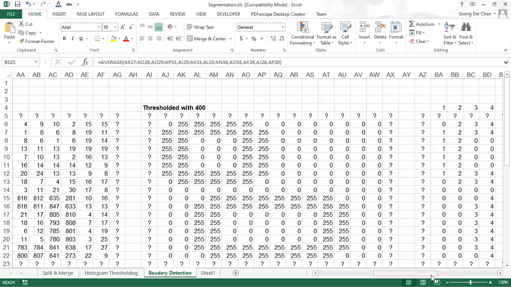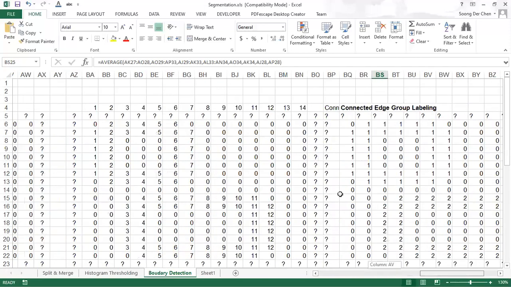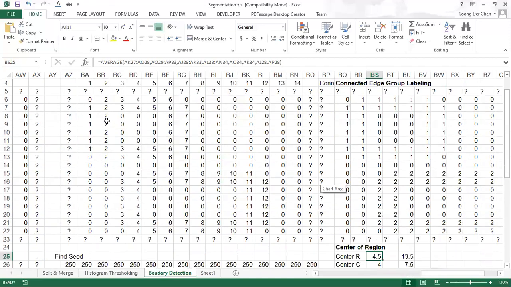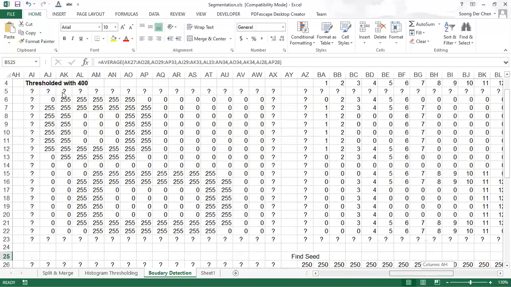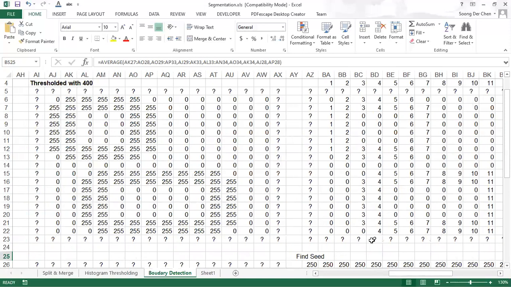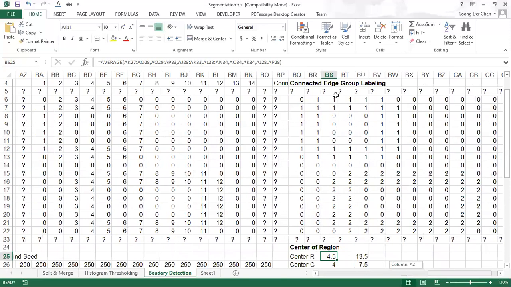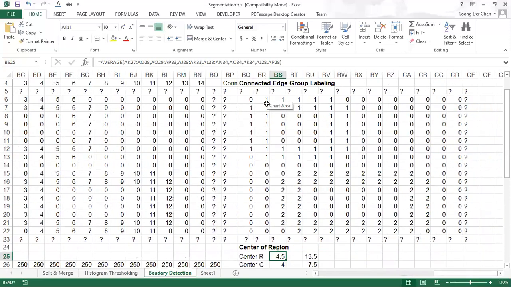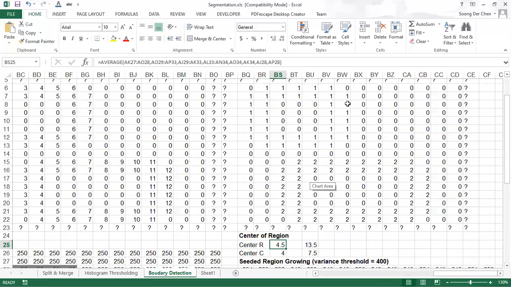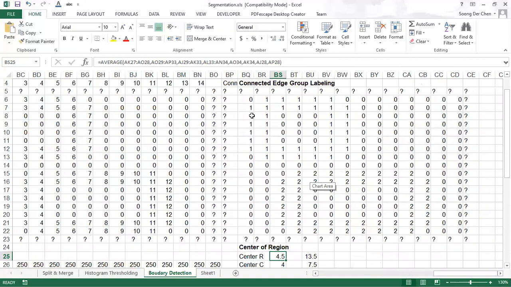After detecting the edge locations, we start to group them together, using connectivity. Remember, all those which are connected, we do the labeling. So eventually we detected 1 and 2. From here we start to calculate the average R and average C for all the objects.